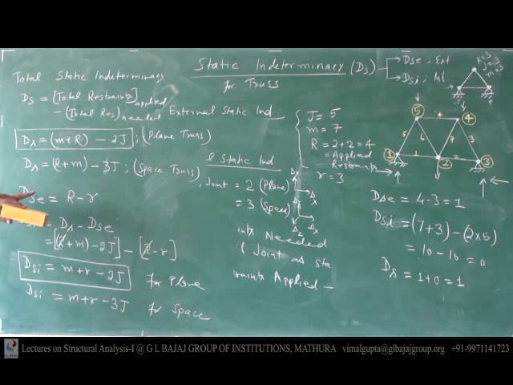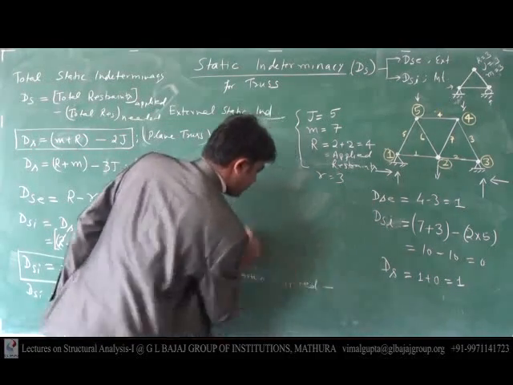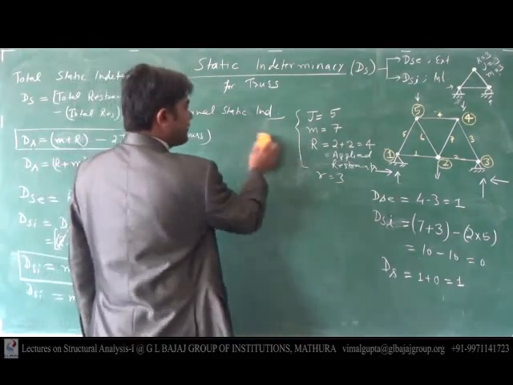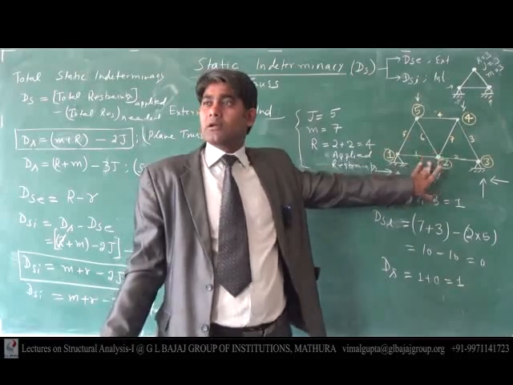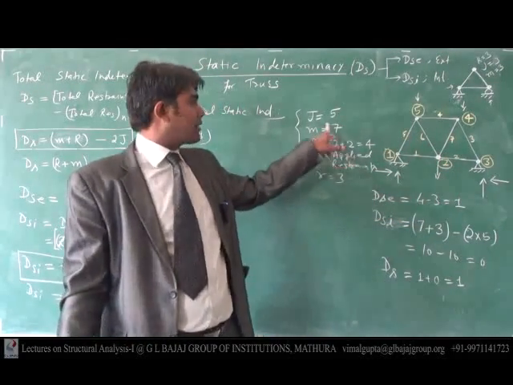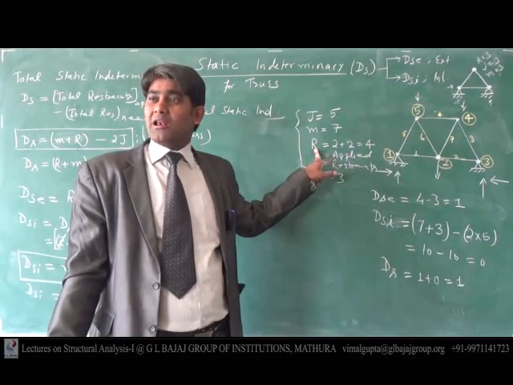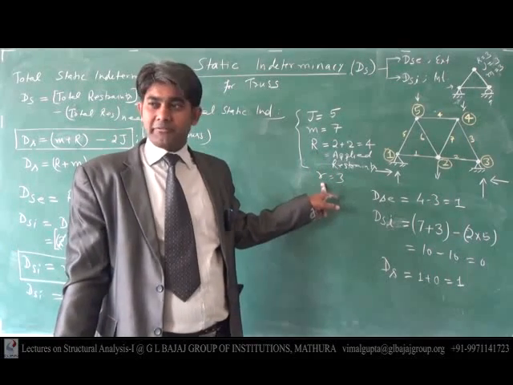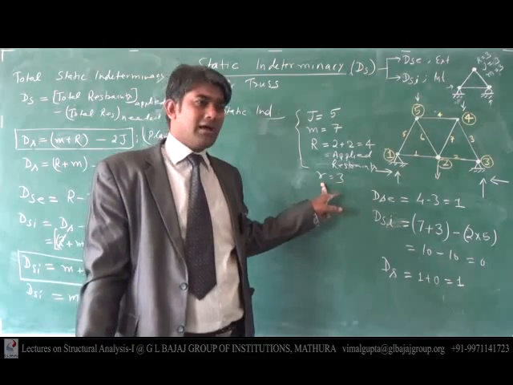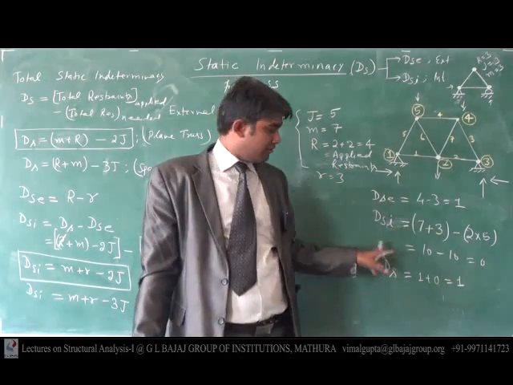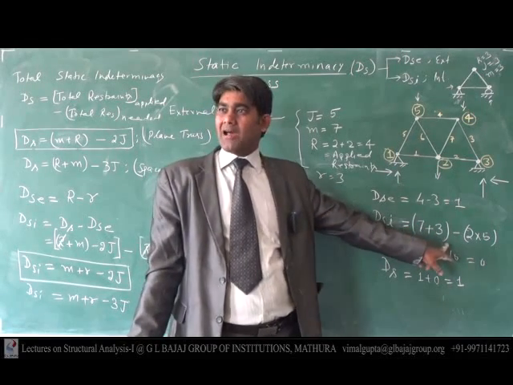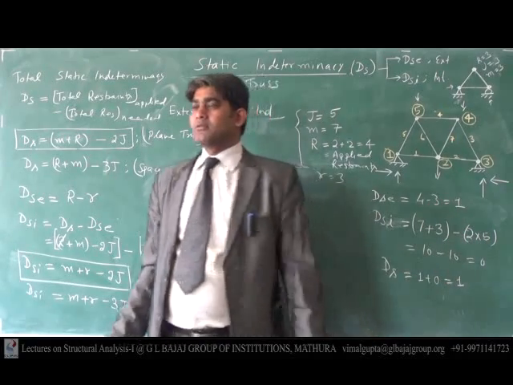If anybody has any problem, any doubt, he can ask. Any problem? Any doubt? Okay, very good. So this is the conventional procedure to answer for static indeterminacy of a truss. You have to count the number of joints, the number of members, and find the total number of support reactions, value of small r, which is 3 or 6 depending upon whether it is plane or space. DSE is capital R minus small r; find that value. DSI is small m plus small r minus 2j; find out total. Clear to everybody?